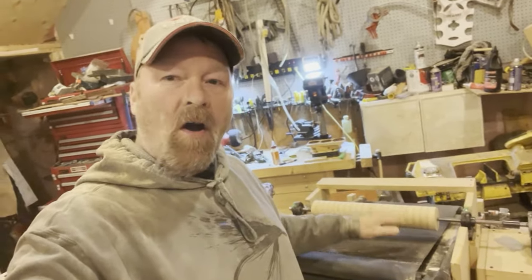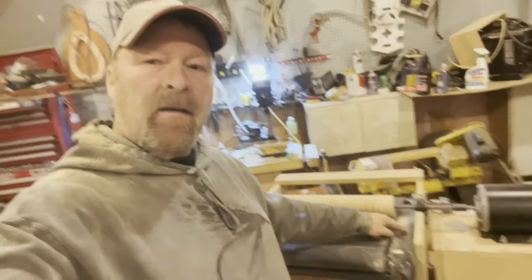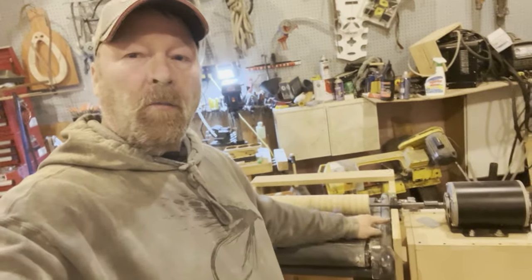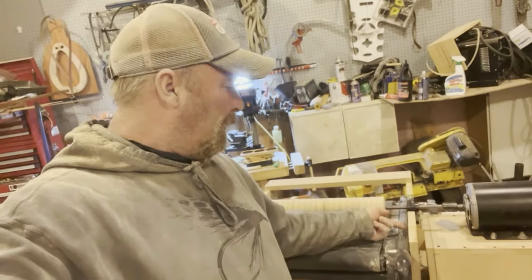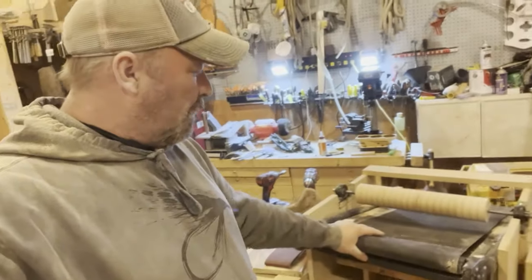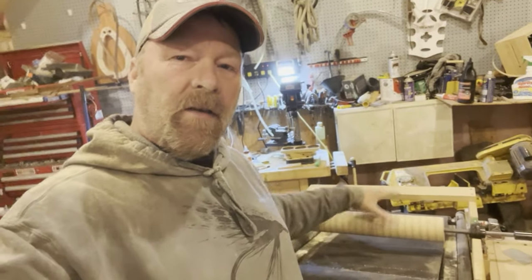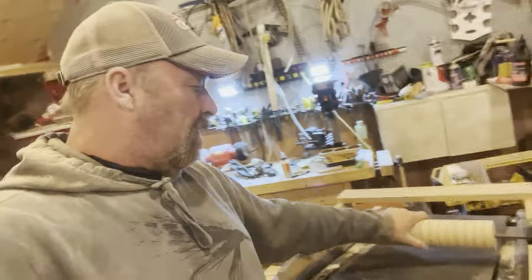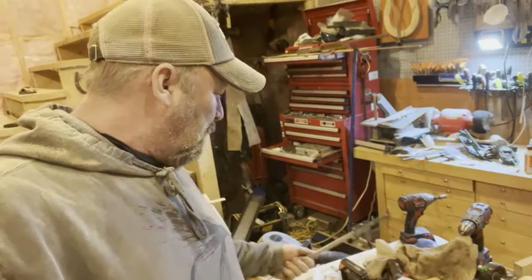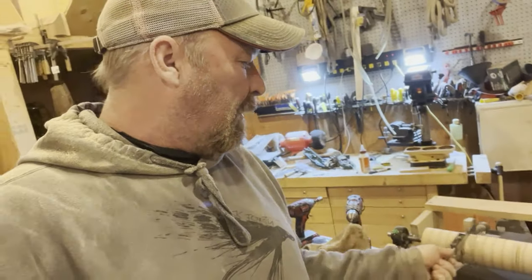This doesn't come up all the way from my thins. This touches the side of my pillow block on the way up. So I'm gonna have to just move that in a little bit. One more tweak, and I'm gonna build the top for the dust collection. But I got this sanded off. I just put my little calipers on there, and it was exactly 3 all the way across, so I'm pretty happy about that.